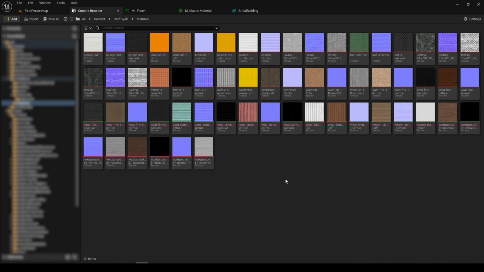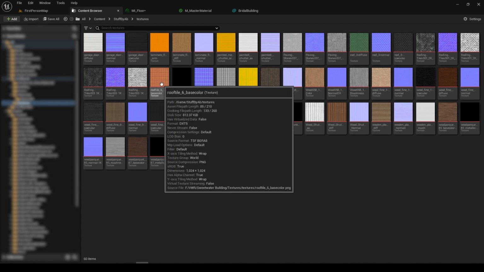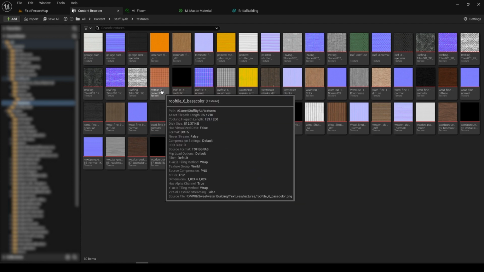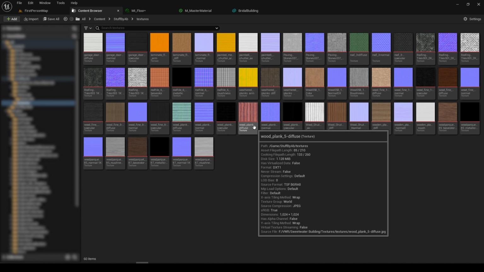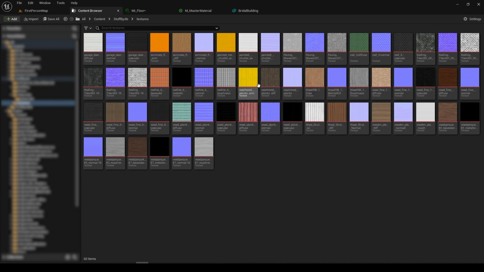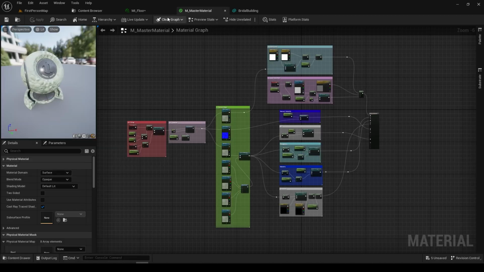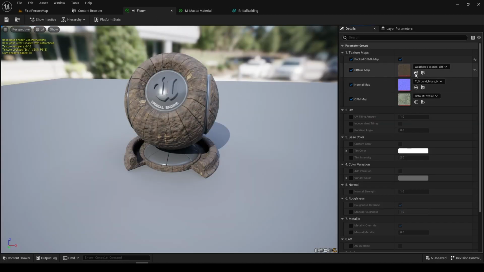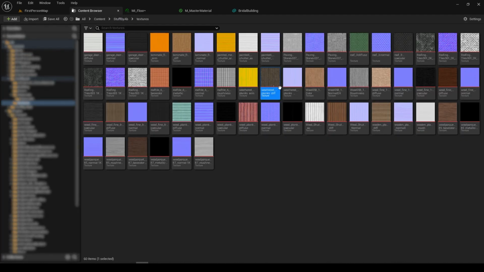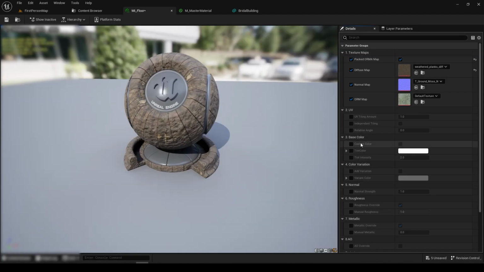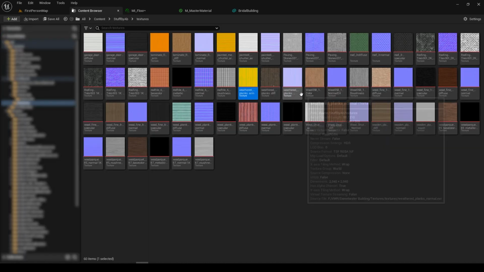By the way, these textures that I'm using here, I will put a link in the description where you can find this kind of textures and more. These are CC0 textures, which means you can use them for whatever kind of project you want. I'm going to create this material, so let's override this. Take this and override the diffuse map, the ARM map, and the normal map.